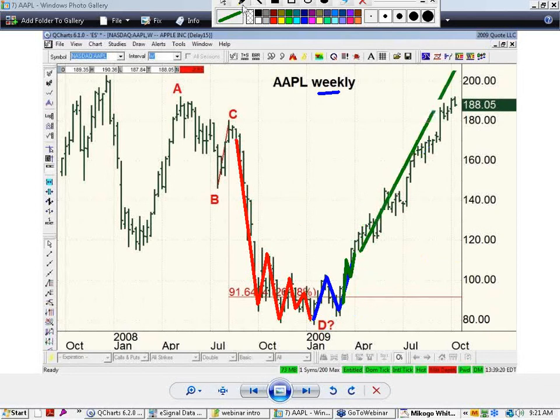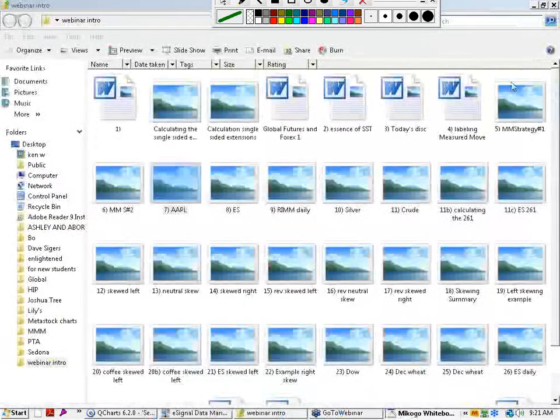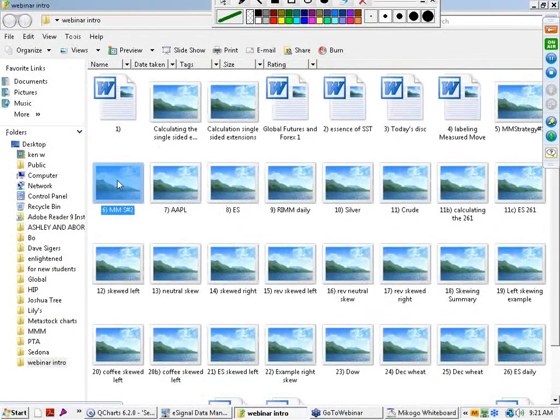So that little thing over there, the blue and the green, is what we saw earlier, but we saw it happening around the 261 extension. So this is what we just saw earlier, going up. Let me go back real quick for that. And that's what we have right here.